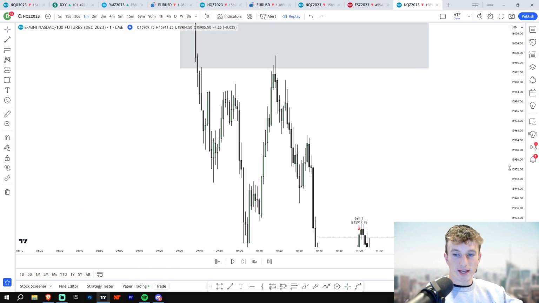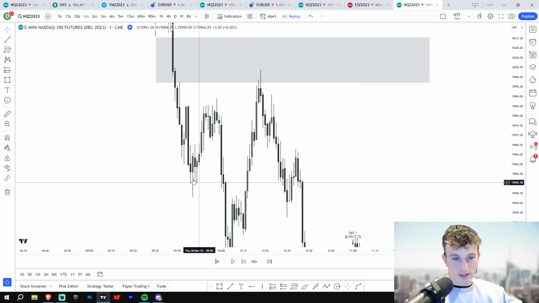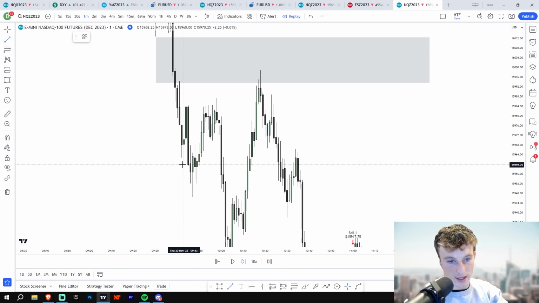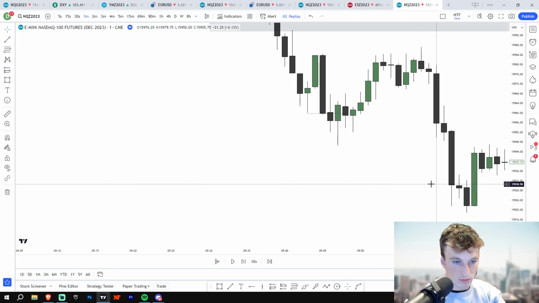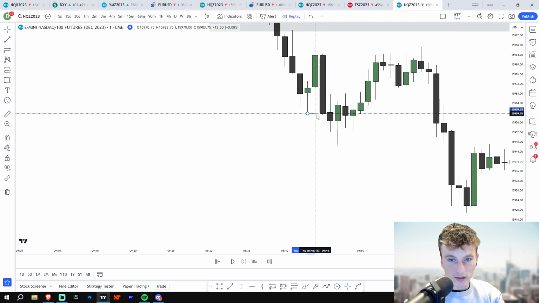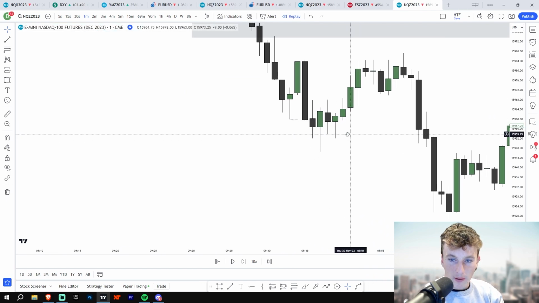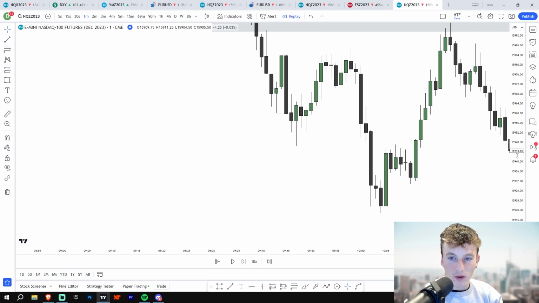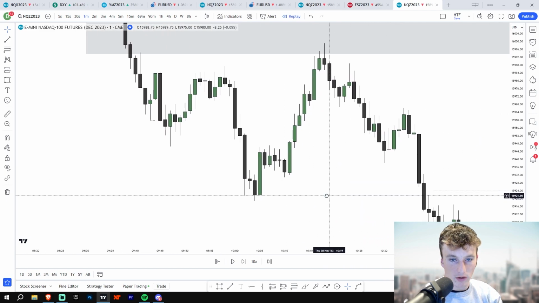There's this 30-second model that people do in my Discord, and it's great when we sweep random lows like this. See how this is a swing low right here? If I zoom way in, it's great when we sweep swing lows, but it's better when we sweep a swing low and we're inside of a higher time frame zone.